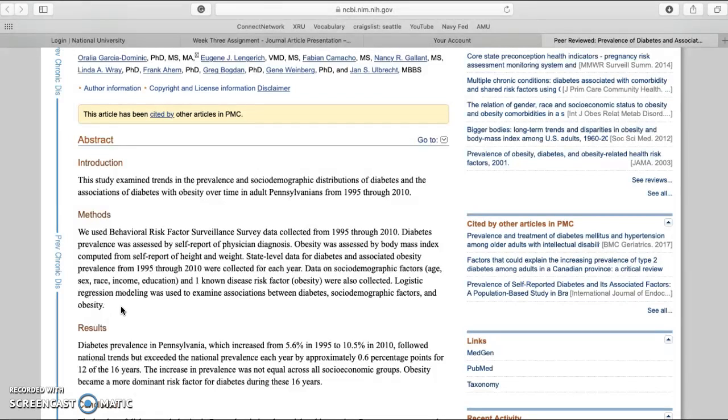HealthyPeople2020.gov states diabetes occurs when the body cannot produce enough insulin or cannot respond appropriately to insulin. Insulin is a hormone that the body needs to absorb and use glucose or sugar as fuel for the body's cells. Without a properly functioning insulin signaling system, the blood glucose sugar levels become elevated and other metabolic abnormalities occur, leading to the development of serious disabling complications.